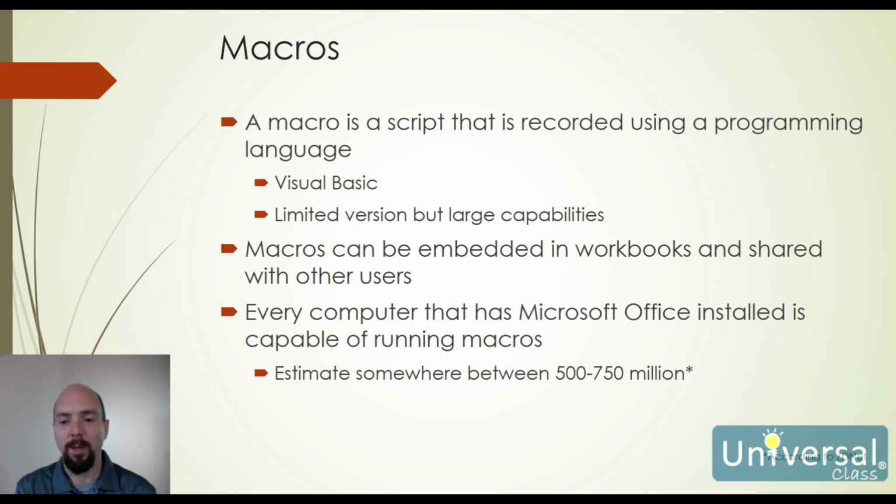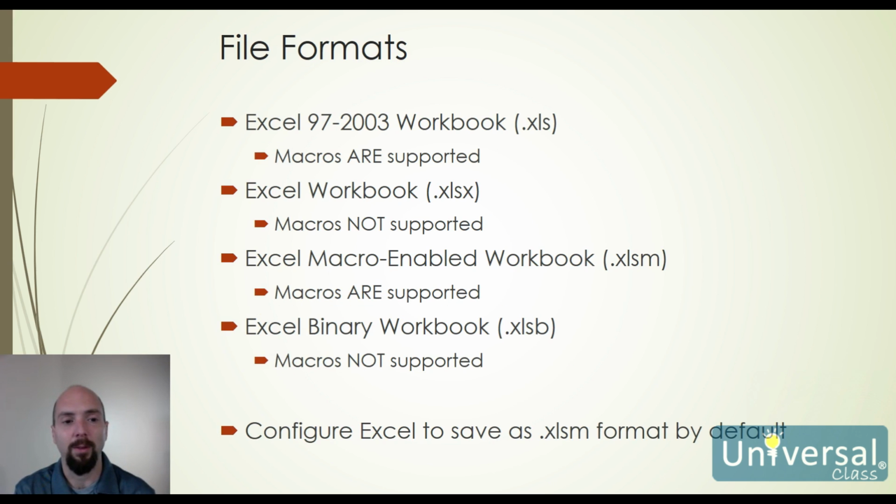The macros are going to be embedded in the workbooks or shared with others, so we can save them inside of the workbook, or save them somewhere else and then pull them into our workbooks and use the macros. Every computer that has Microsoft Office installed has the ability to run macros. There are estimates of somewhere between 500 to 750 million computers that have Microsoft Office installed on them. So if that many computers have Office and Visual Basic for Applications, we can use our macros.